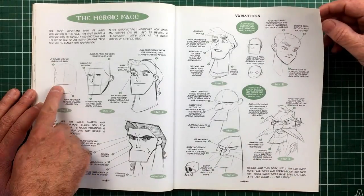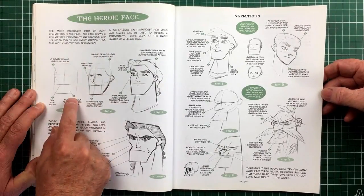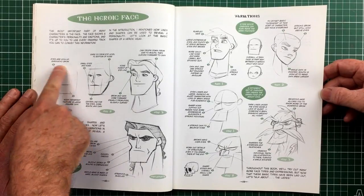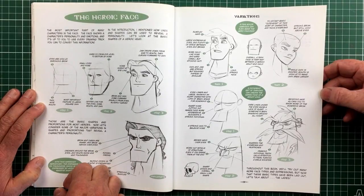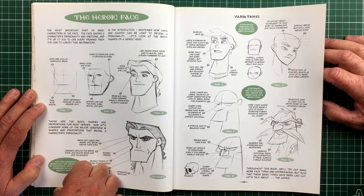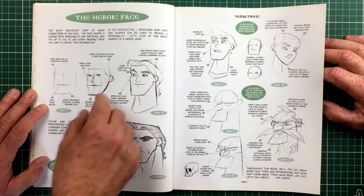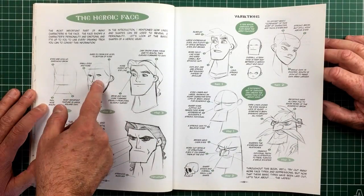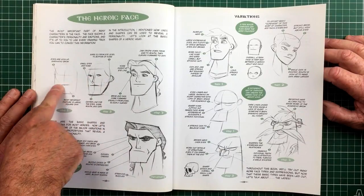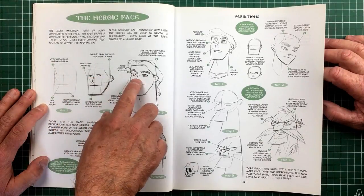You would. So, again, the construction of a face, the heroic face, start with simple geometry. You can't see this very well, but there's a sphere there. So similarly with the drawing technique of Loomis, Fun with a Pencil. This starts with a sphere, which is the cranium, and then you build the geometry of the face, the jaw, etc., on top of that. The horizontal line in the center of the sphere is the representative of the brow, not the eyes, but the brow. Then the eyes underneath that.